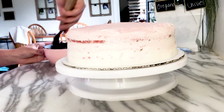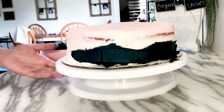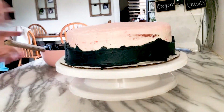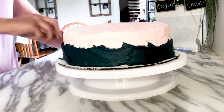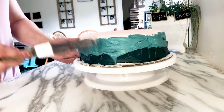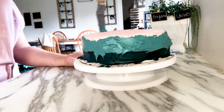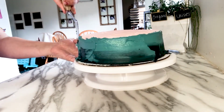Now after that cake's been chilled with the crumb coat and it's had a little bit of time for that first layer of buttercream to set, I'm going back in with some colored buttercream to make an ombre effect on the outside. I've colored some buttercream with a really dark greenish blue color. I was going for almost a greener look than the typical bright blue that you would see for water. I wanted it to have a river water look. So I've started with some really dark blue at the bottom and mixed it with a lighter color blue at the top.